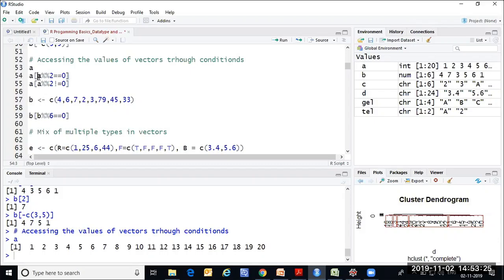So it takes all the values in A and divides them by 2. What does this percentile do? This A percentile 2 is nothing but the remainder. You're going to compare whether the remainder of A, that value, is equal to 0 or not. So what would be the result of this? Execute only this part.